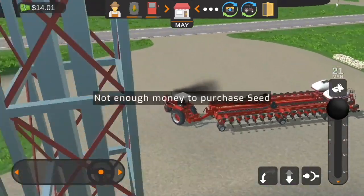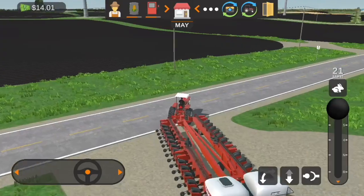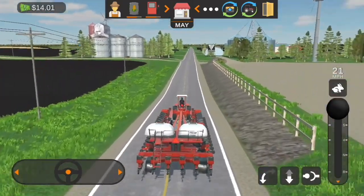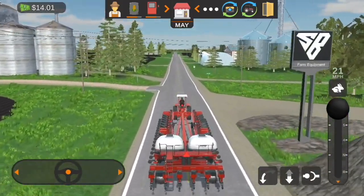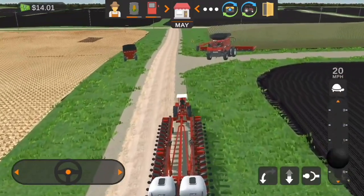We're going to have to get back to work here. I do have some more hogs to sell. I just wanted to show you guys this before we wrap up the video. Well, we will get on taking our new planter back on here to the farm. This thing is like 3 times the size of our current planter, so we're going to be knocking out the acres now.